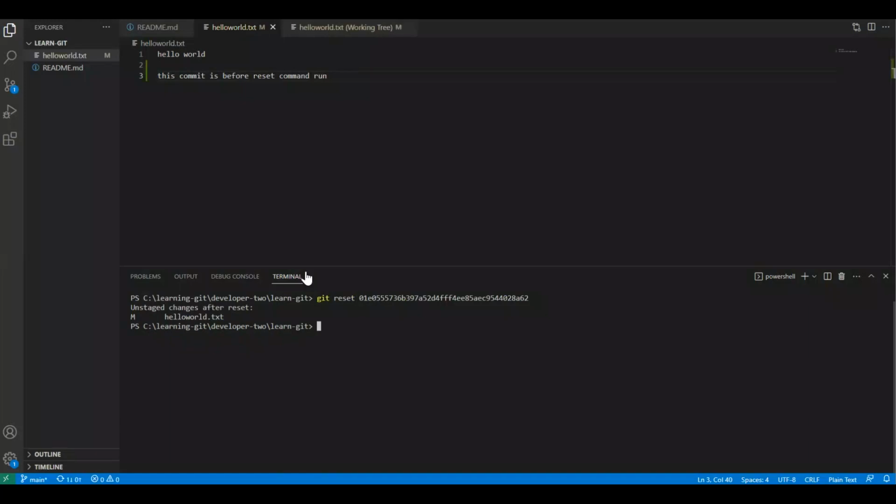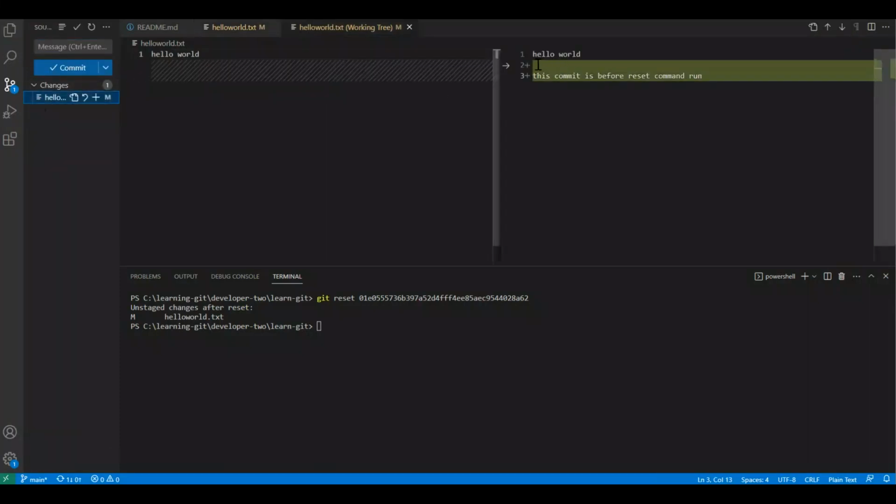So you see it brings our local head to this commit ID and the commit I did is now a local change. You see the file is modified and it displays this as not yet committed. So let's say you have 3 or 4 similar commits, then you can commit all those in one commit.